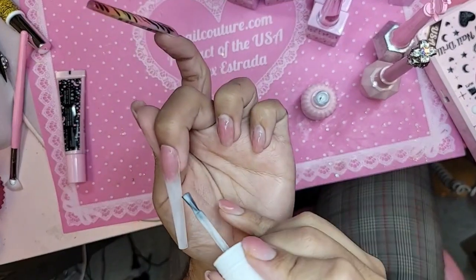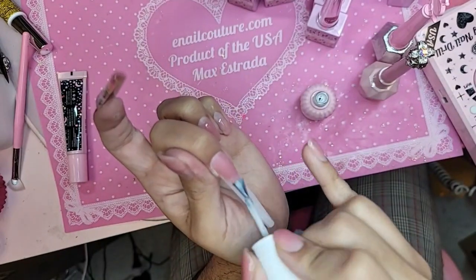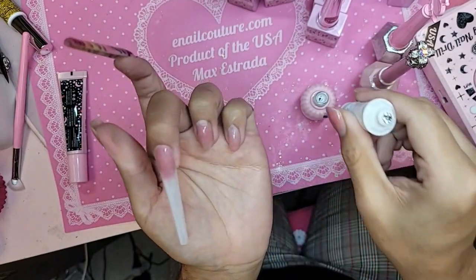I was also thinking about doing a milky pink top coat. What do you guys think? Or like a milky pink top coat with glitter in it. What do you guys think? Let me know in the comments below.